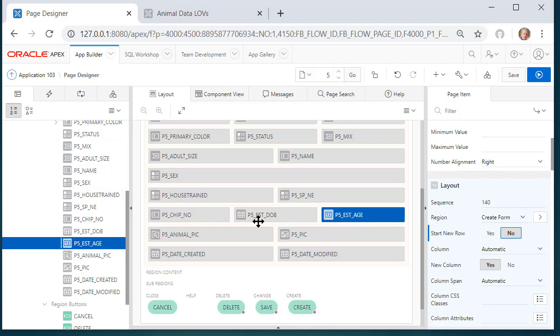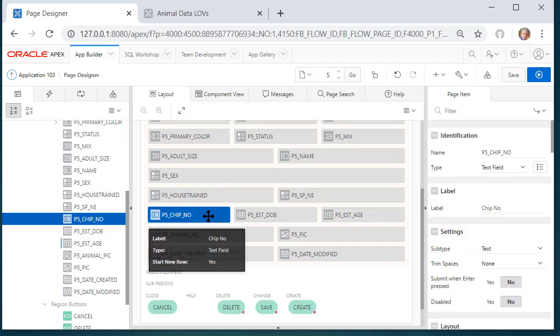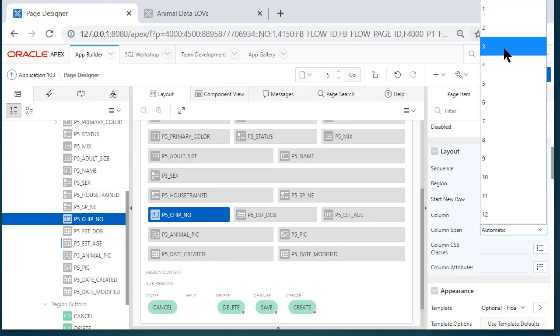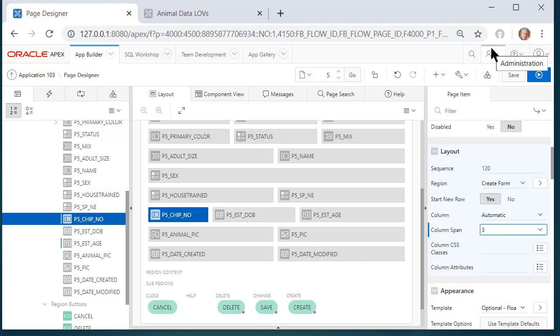I don't generally mess with setting column widths, but I will in this case. I'm going to select chip number, and it's the first column, and I want the column span to be 3. So first column through column 3. The web page is broken up into 12 units.